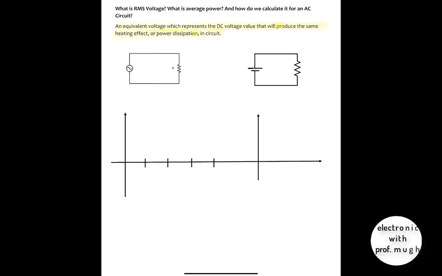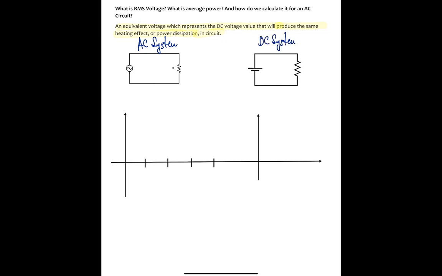Imagine that you have two electrical systems. Say you have this AC system right here, okay? You also have a DC system here. In a DC system, you have a DC battery over here. This is a positive terminal, this is a negative terminal of the battery, and you have some resistive load here, which could be anything, a bulb, fan, or motor.